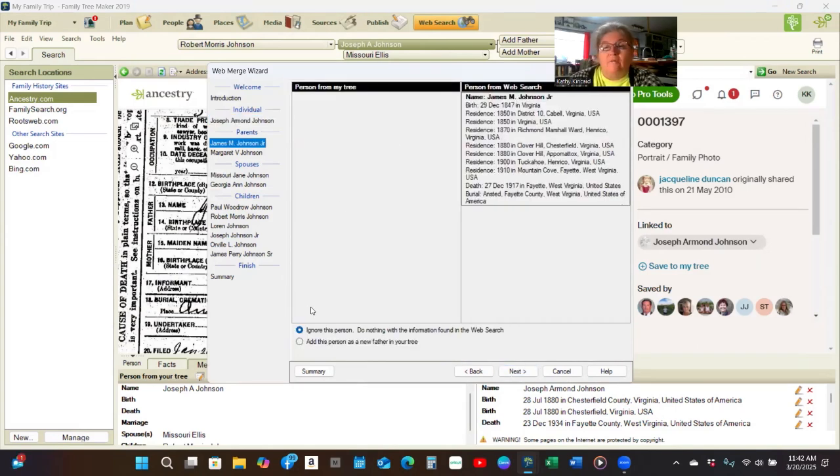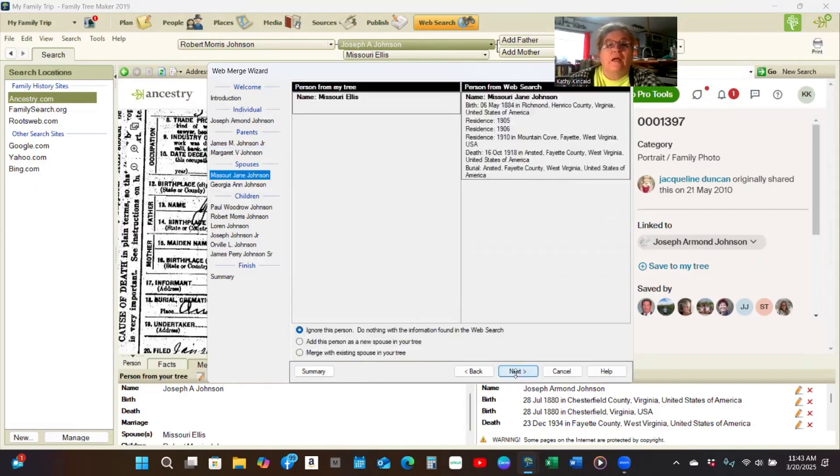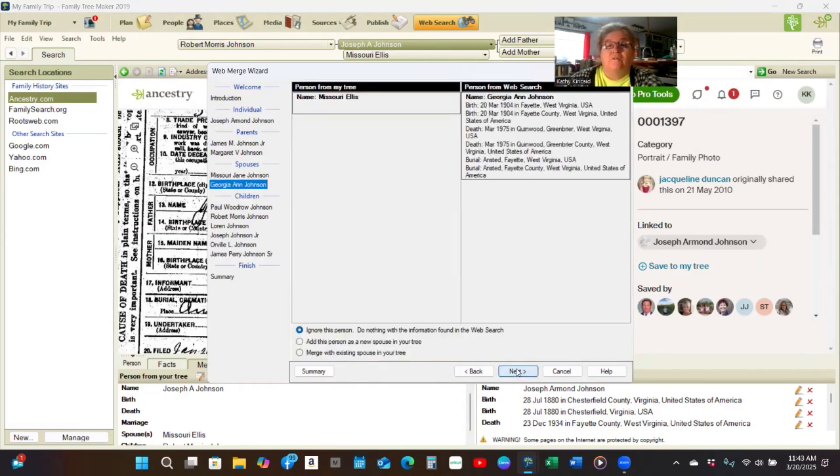Since we don't have in the file who his father is, we can go down here to the bottom and add his father. Add his mother. Add, this was his first wife, Missouri Jane. So we can add that and make sure we go up and put the middle name in because we didn't have any of this information on this side.